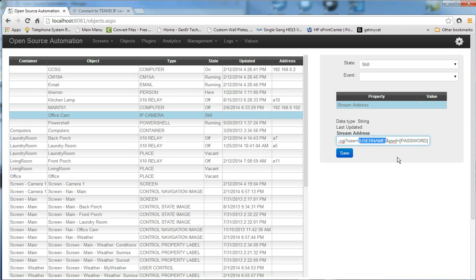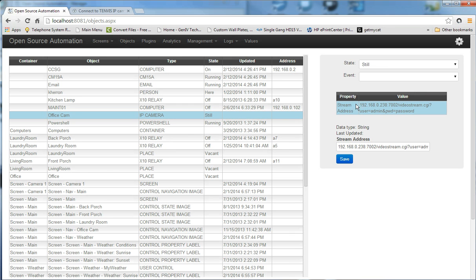Now I've just set my camera up for the purpose of this video, so my username is admin and my password is just password. So I'm going to save this, and up here you'll see I've got my IP address along with a colon and a port, and then the command to retrieve my video stream along with my authentication, user equals admin and password equals password.